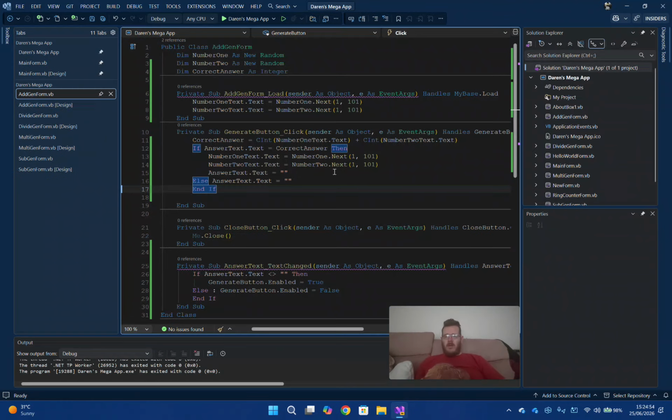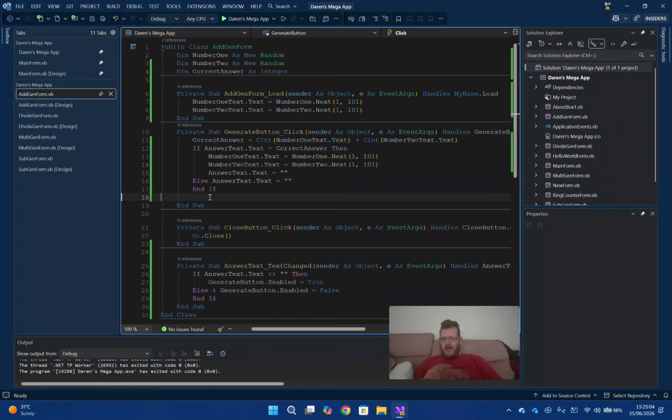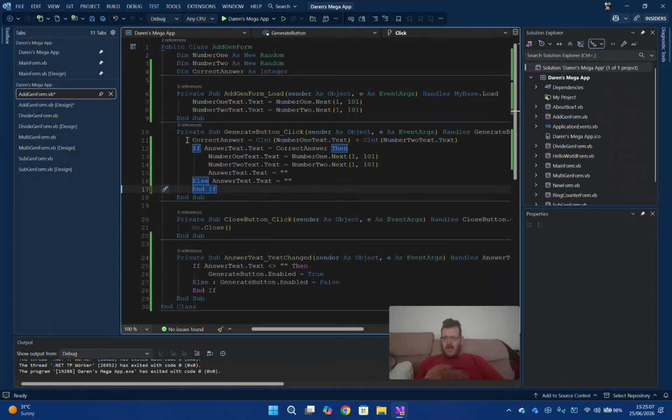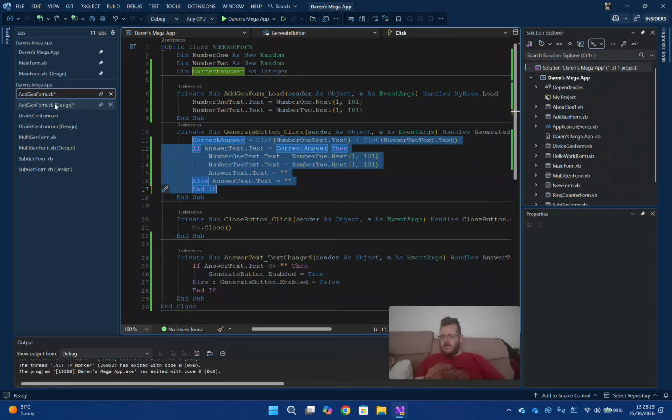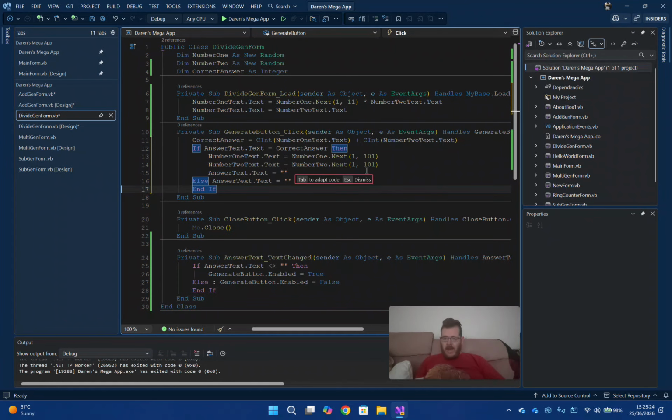Now what I'm going to do, because that works, is I'm going to copy that. Well, I've definitely saved a line of code because it was just an else that it needed. And then I'll do copy, and just upgrade the generate button that way.